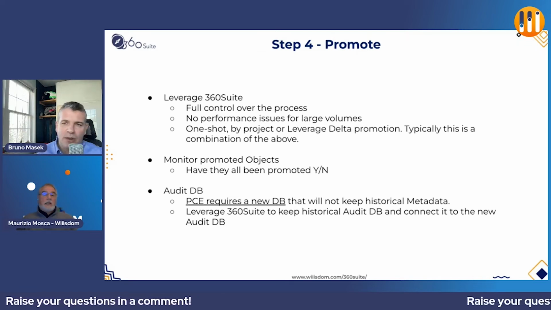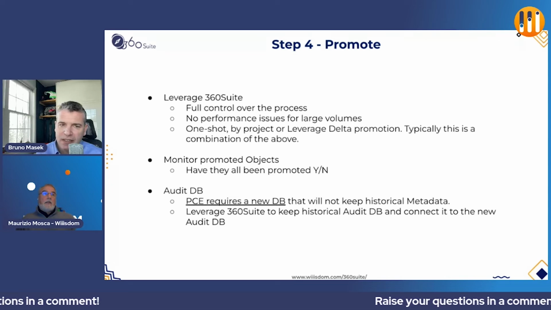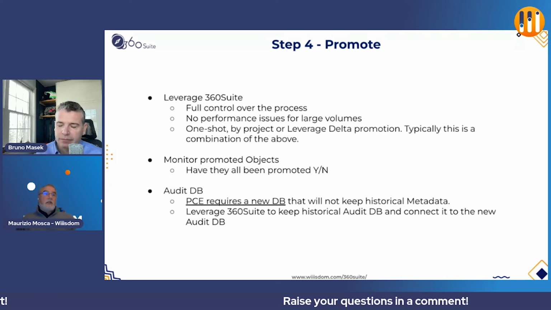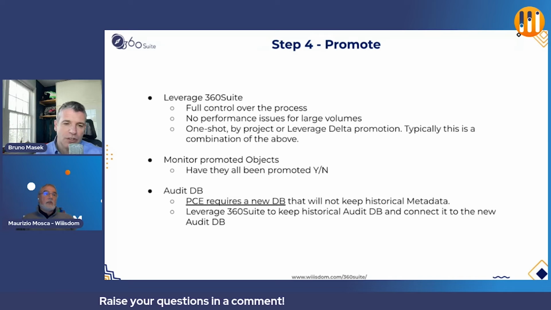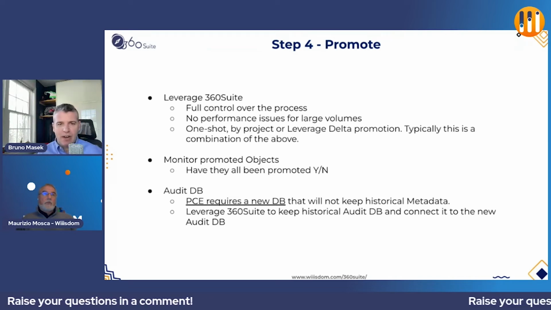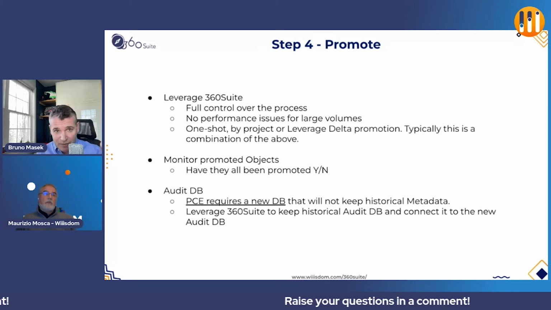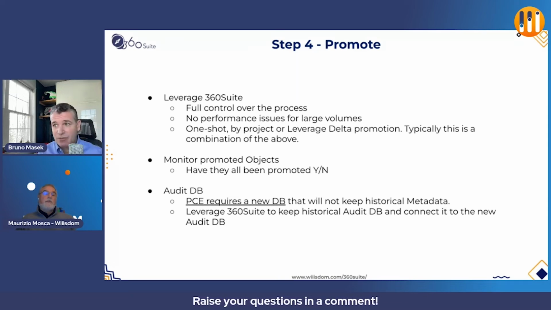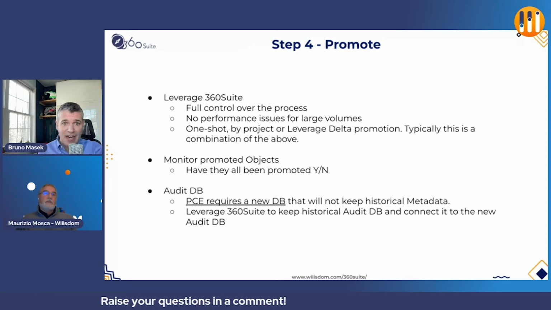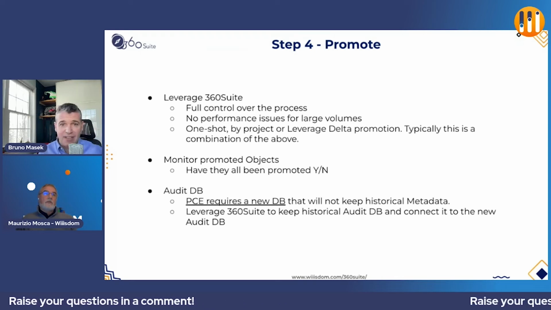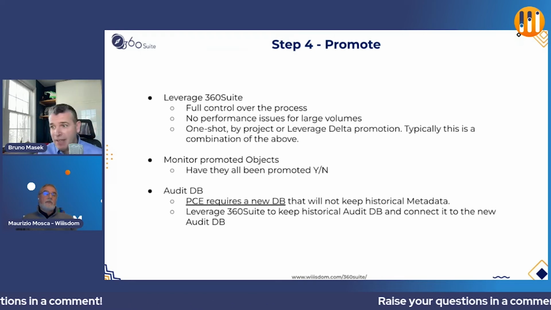And that's because it's a new install, right, for PC. Yes, it's a new install, and the AuditDB is different, so it doesn't support the data from the previous AuditDB. So there with 360, you're able to keep the old audit information and connect it as well to the new environment, and then start to collect from there. And then you can actually mix the metadata together.